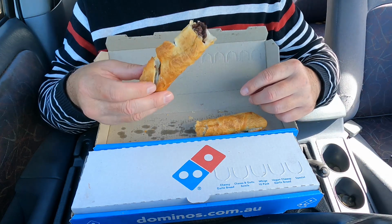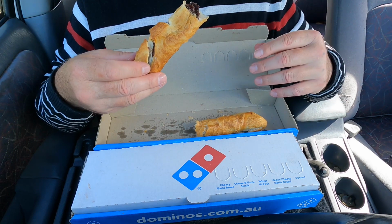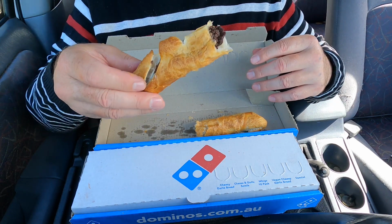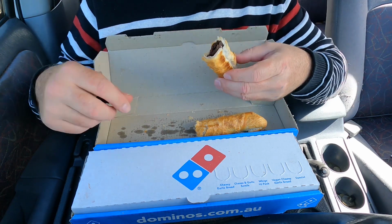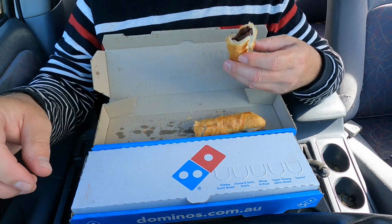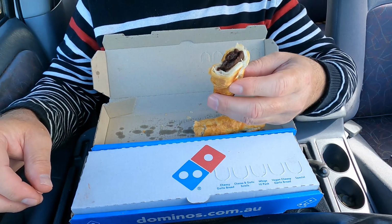And like I said, if it was overcooked, we would just have crumbs everywhere. It's crummy in a good way. It's a bit like a sausage roll type texture, which is probably what you want for this sort of thing with a puff pastry. So with that being said, let's eat our lava cake, our sweet little deal.